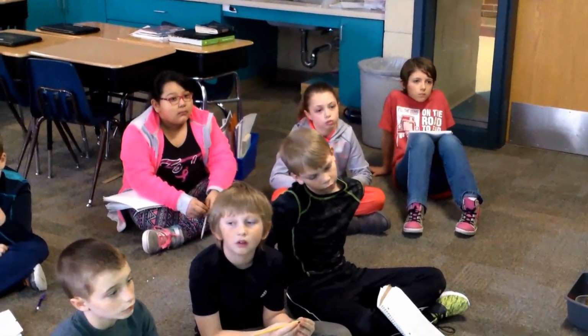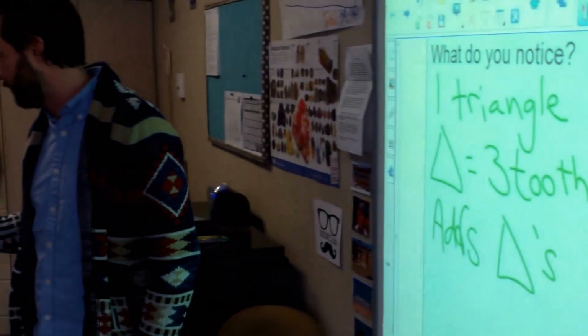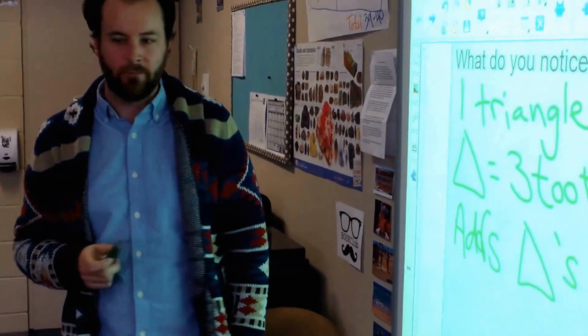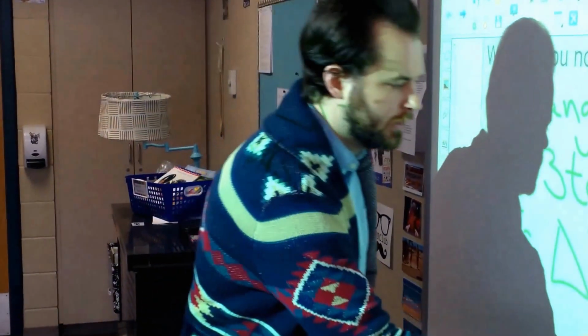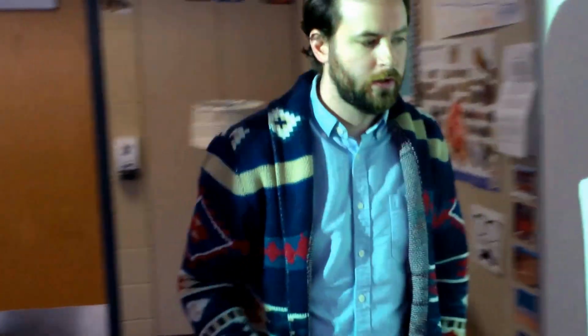Keep that for later. It looks like he's adding triangles. Let's just leave it right now as he's adding triangles, or we think it might be 2 per row. But we got to confirm that first. I'll put it in parentheses. 2, question mark. Anything else that you guys think you noticed at all?